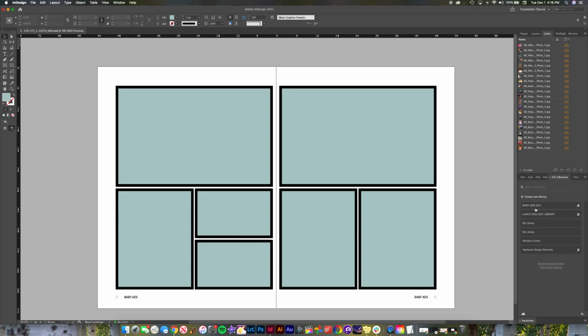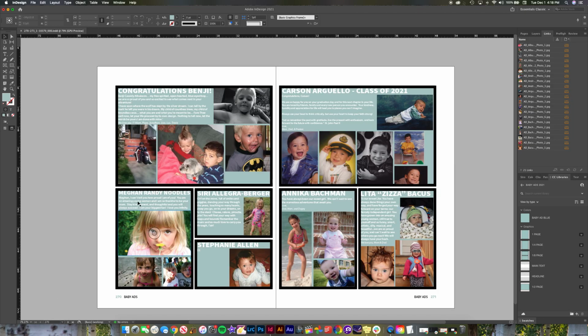Okay, so I'm going to go to the Baby Ads 2021 library. If you've accepted our invitation, it should be there. You're only going to use these main text and headline stuff. So what you're going to do is I'm going to make sure I'm on the actual page. If this says CMaster down here, you need to change it because if you're designing on the CMaster, that's not great.